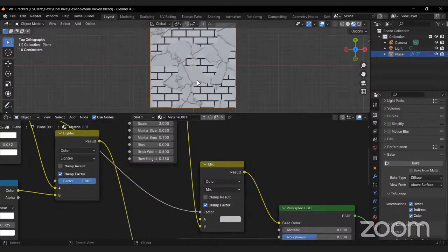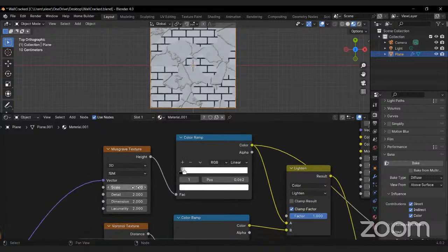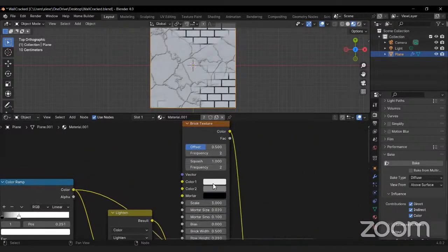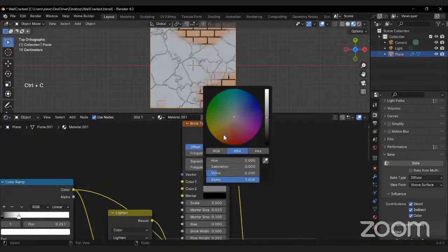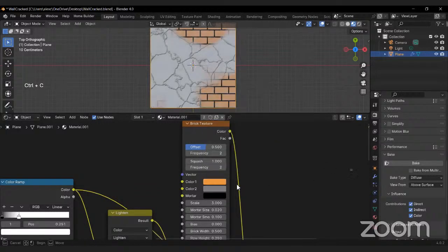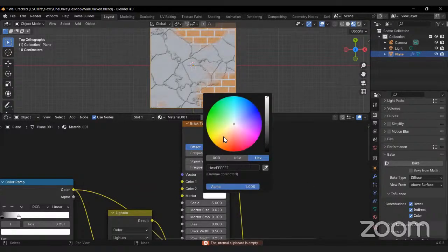So you can see right here, I have the white wall and the bricks behind it. Of course, I could adjust this a little bit, kind of change it like so. I could adjust the color ramps maybe so it has a little bit more of a falloff. I could change these brick colors to something more bricky, if that's a word. There we go. Like that. Make the mortar white or maybe of a gray color.